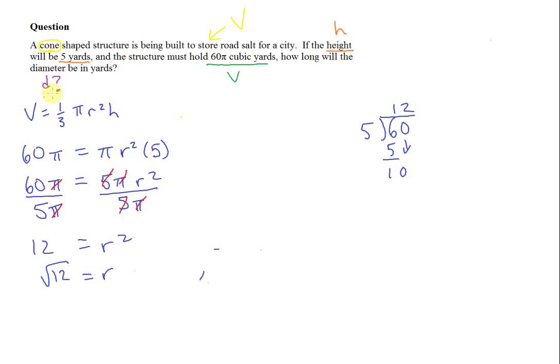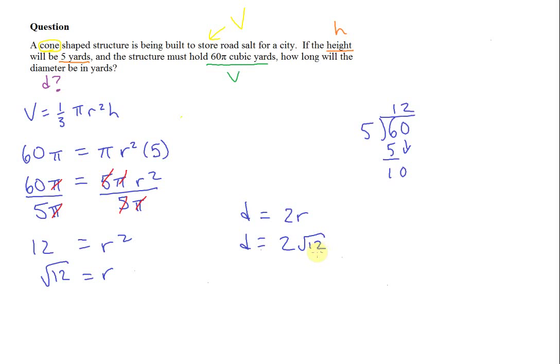And really we don't want the radius, we want the diameter. So how do we figure out the diameter? We know diameter is 2 times radius. Diameter is 2 times our radius, which is the square root of 12. Okay? It's possible that you could have this radical and maybe you don't have an answer to choose that matches it. You might have to rewrite the radical. You might have to simplify it a little bit.